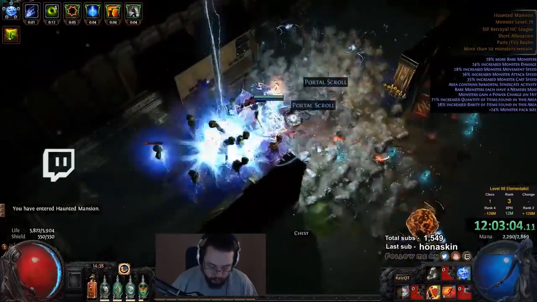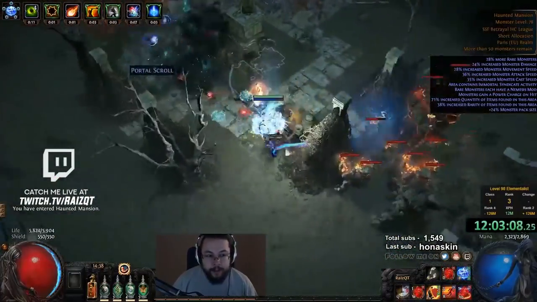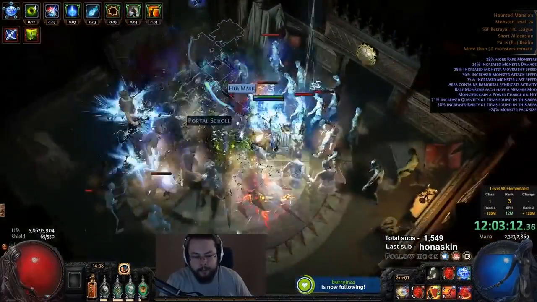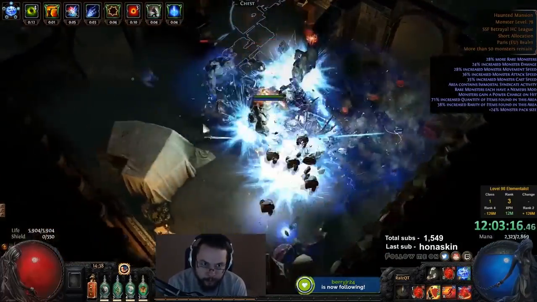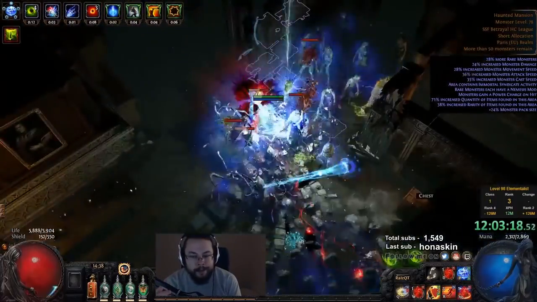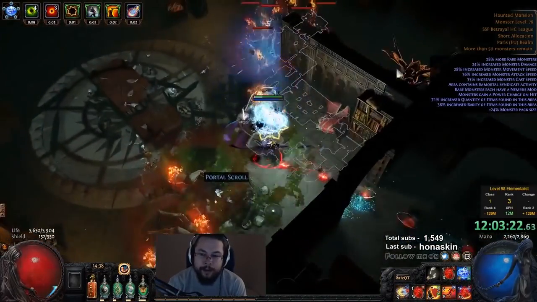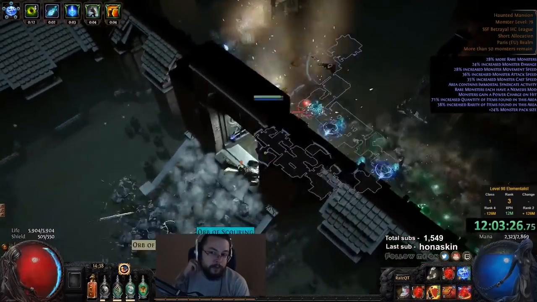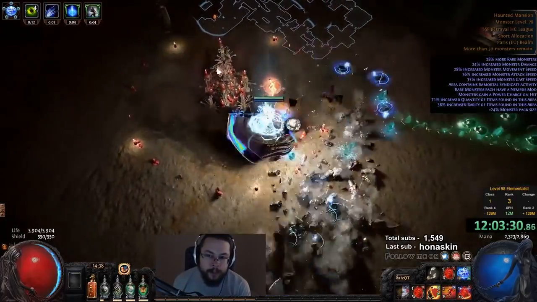This is the same character that I played before, which was the Armageddon Brand character. It is currently level 98 in solo self-found hardcore. We're racing to 100, but a lot of people have been asking questions, so we're going to be discussing some things about the build. It's not really a build guide, more like a build diary. And hopefully this is going to help some of you guys out that want to get into the build right now, before we actually make a proper build guide.